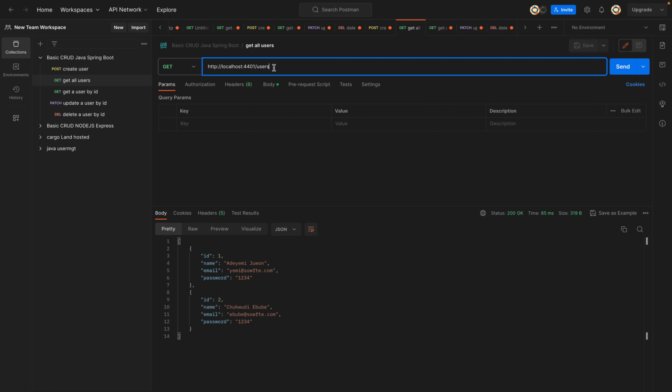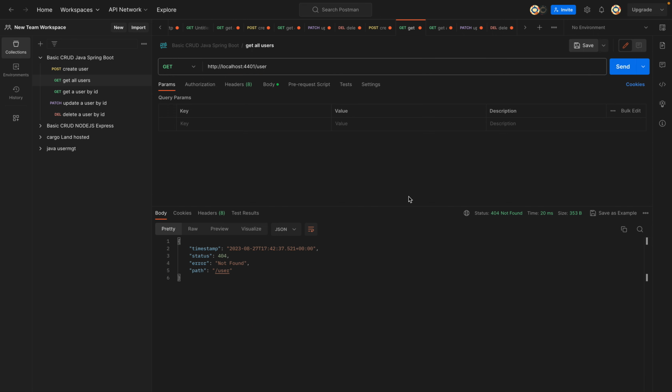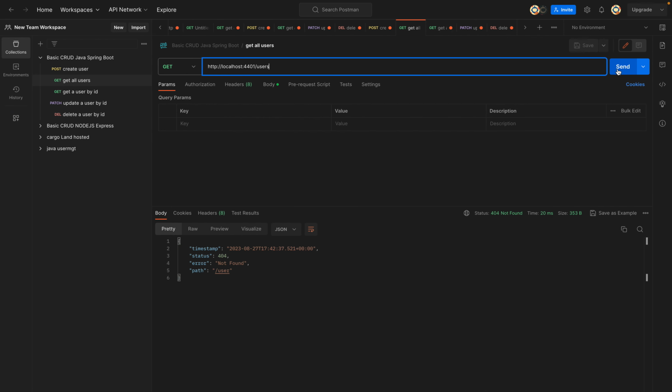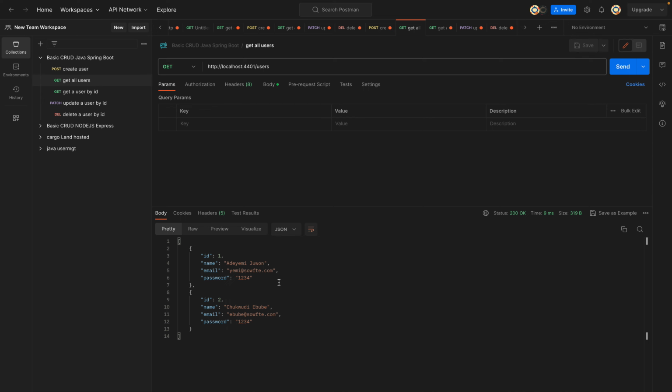Okay, now if you don't pass the correct path, say instead of users I'm just passing in user or all user, and I try to get that, then we'll get this 404 error. The route is not there. We don't have this route in our Express web application. The correct route is user, because that is what we are mapping through here with our get request. So if I correct that and I hit the get request once again, we see every one of our records coming back.